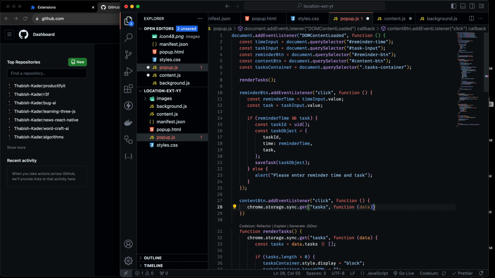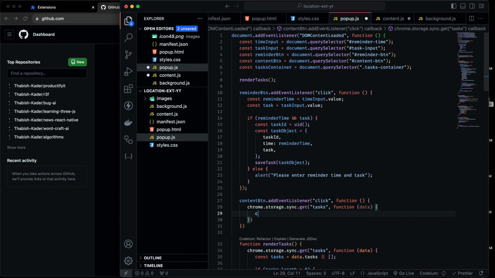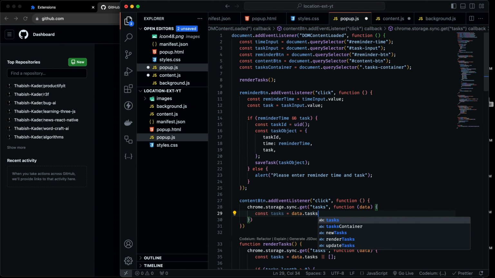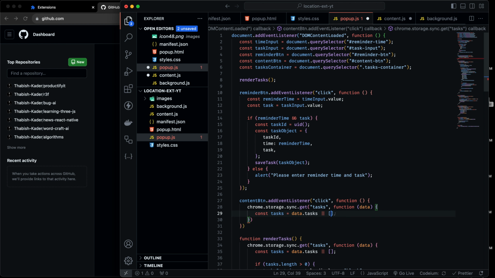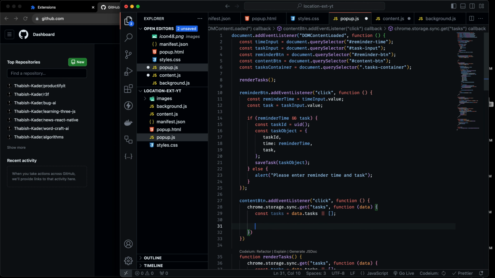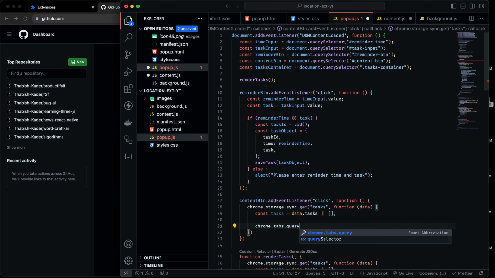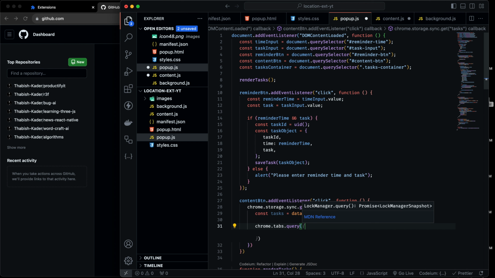Inside here I'll put all the tasks in this object. So data.tasks, and if it's empty, we'll have an array. Once we have that, we'll use chrome.tabs.query. This API allows us to get the current tab or the URL.